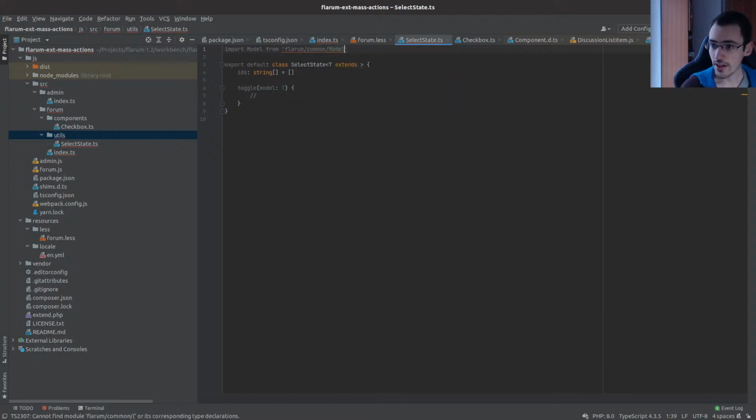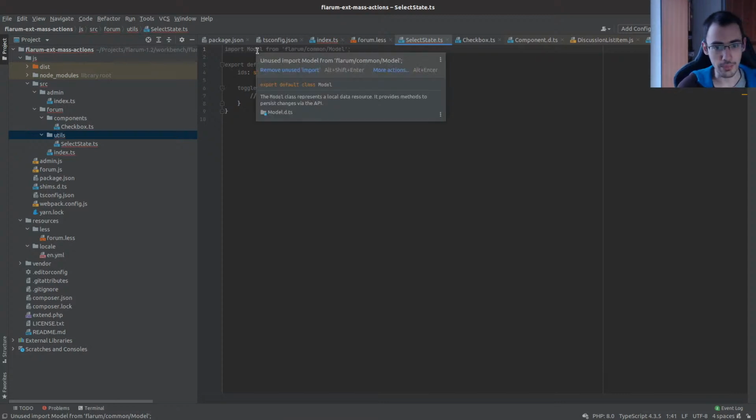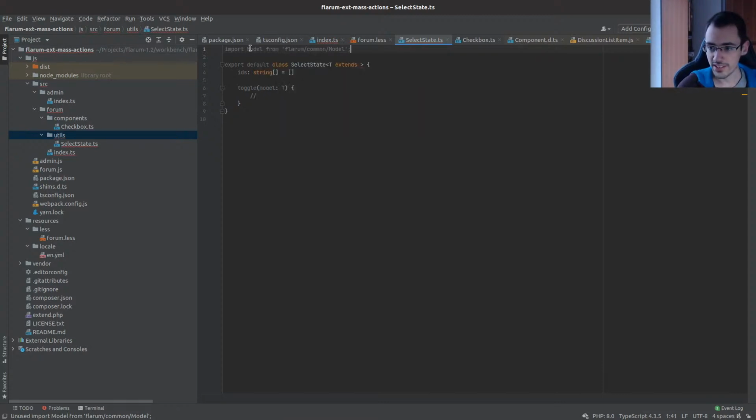So Flarum has model classes for each element, like Discussion extends Model. So what we are actually going to do is this state class will be able to handle different kinds of models. But actually you say which model when you create the class. So we say this class has a T variable of models, so that way anything that extends Model can be used.